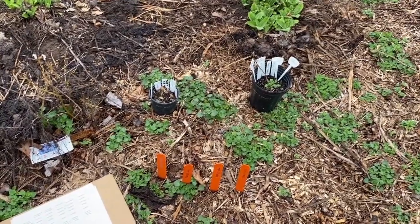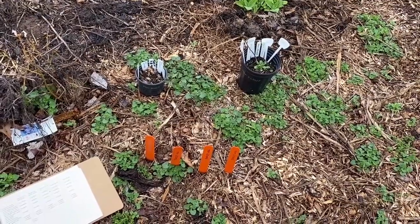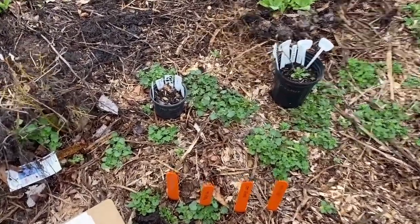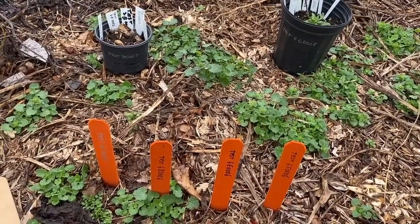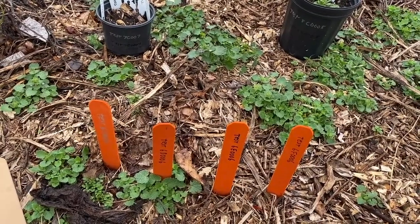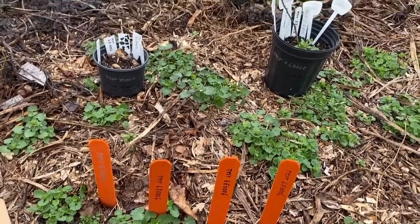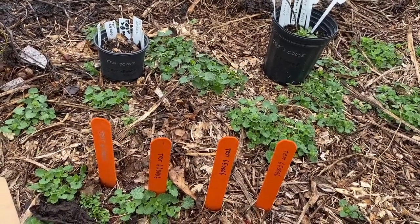I am reporting on an experiment or a test I had planned on doing over the course of a year. However, I've had a couple of epic fails here, and what I'm going to do is just report on it now. We're only 4 months in to kind of help you guys out, and I will again follow up in a year and give results of how these things operate over a year.